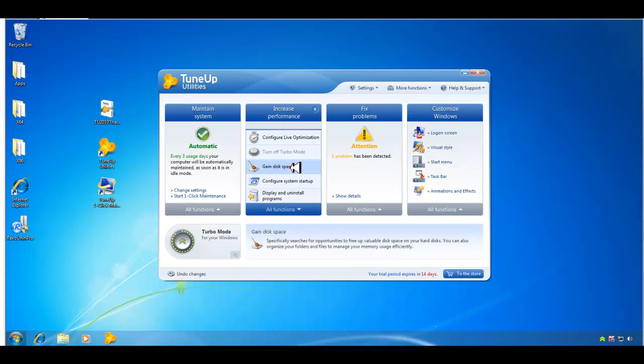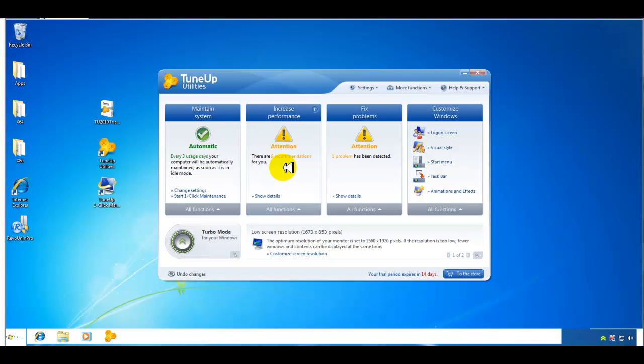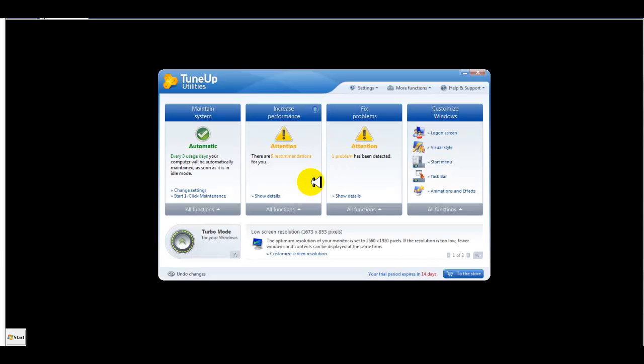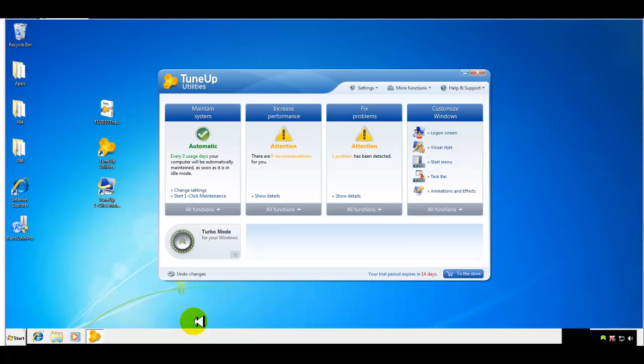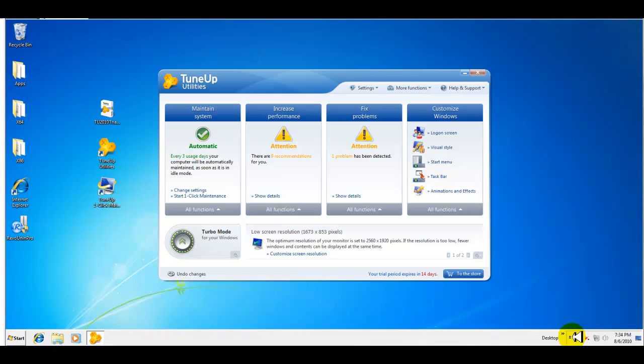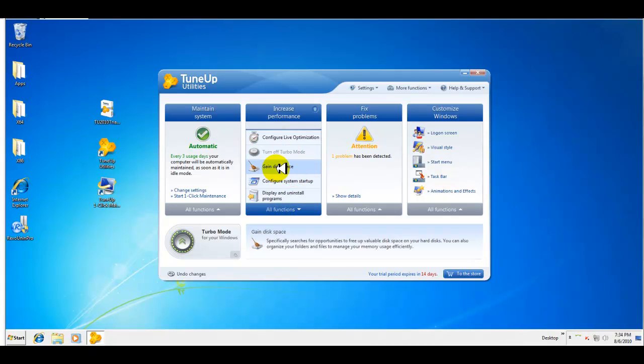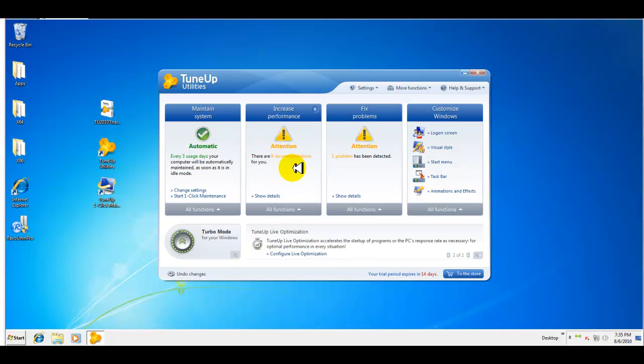Disk space is similar to your Windows. Yeah, there it goes. See, now you have your regular classic bar at the bottom. So that should increase the performance of the computer, hopefully.